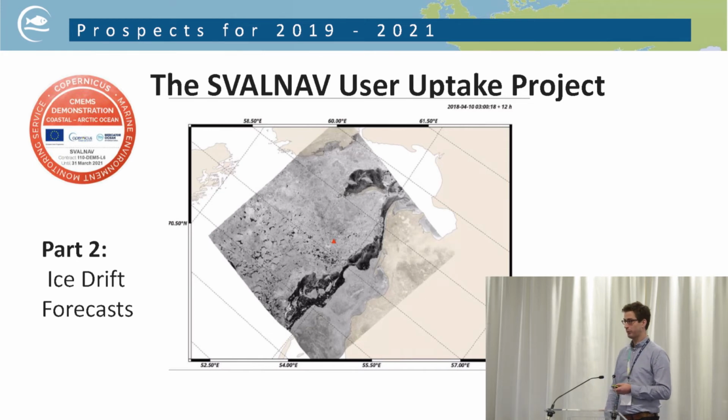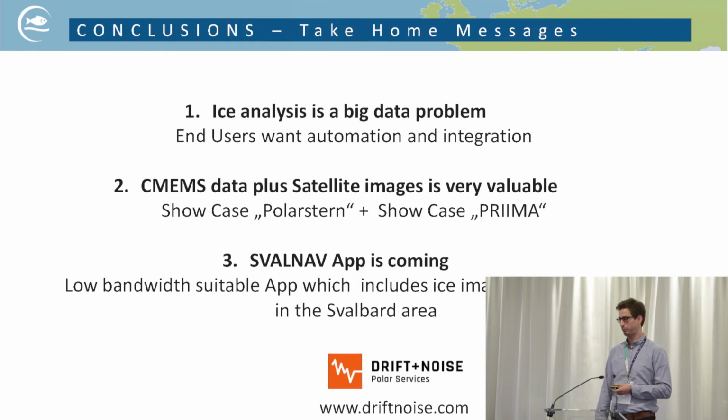Yeah, I would like to conclude my talk with some take-home messages. Ice analysis is a big data problem. And so to bring it to end users, you need to automate a lot of the things, and you need to integrate it into the systems on board. If it all needs to be taken from different sources and displayed in a GIS system, that takes too long to integrate into a ship's everyday life.